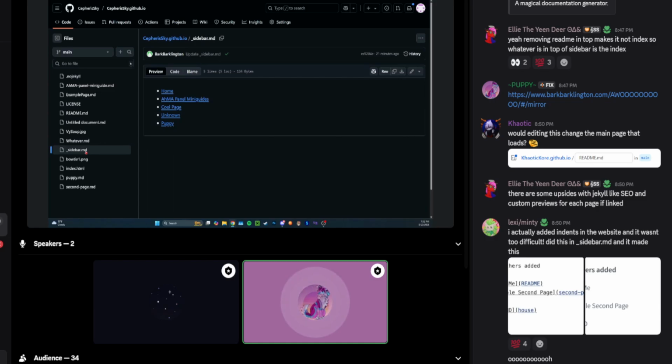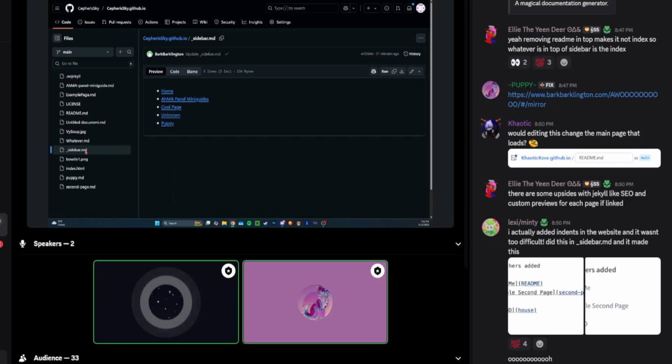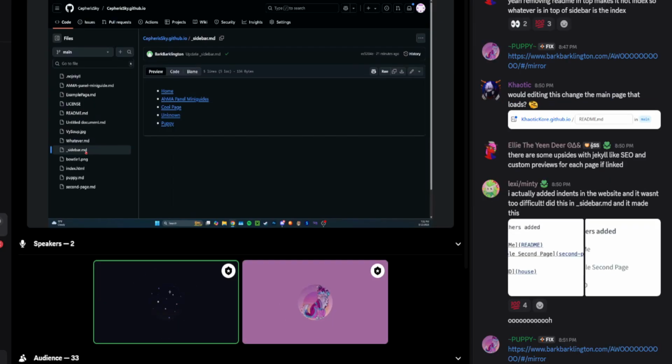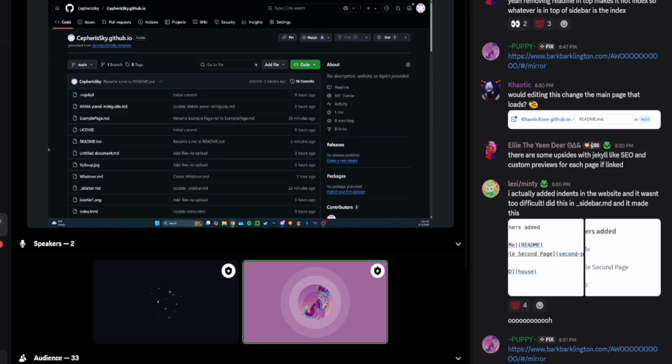So if you go to my mirror site, I'll link it again. If you wanted to link away to something else, you could do that. If you go to Mirror, you can see on the sidebar, README, Mirror, example second page, Doxify template. When you click the Doxify template, it's the template game, which is just my other website with social media. The about doesn't do anything because I didn't actually put the about in there. I just wanted to show you what happens if you click on something that doesn't have anything.